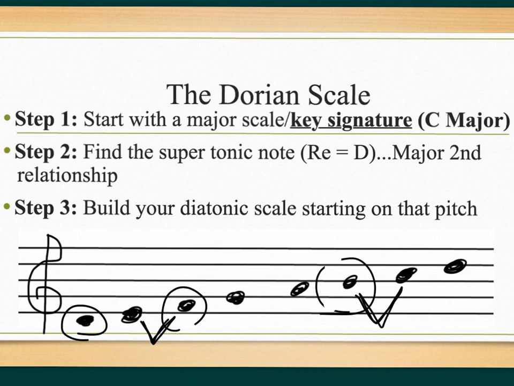You could also do a parallel relationship from the major. If we're starting with D major, same tonic, different key signature, we would have 2 sharps. Going from the D major scale to the D Dorian scale, or any major scale to Dorian scale from a parallel relationship, we would take away 2 sharps, or flat the 3rd and the 7th, thereby giving us the relative Dorian, again, of C major. Take away the F, take away the C, or, in other words, in the circle of fifths, go over 2 counterclockwise, and that will give you the major to Dorian parallel relationship.